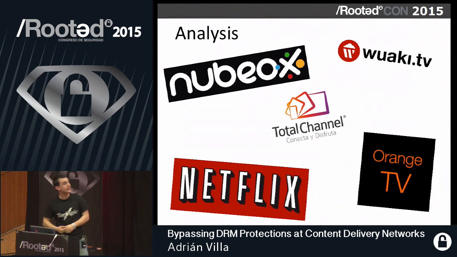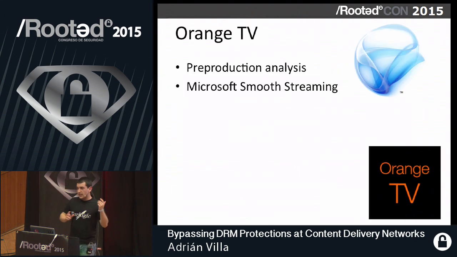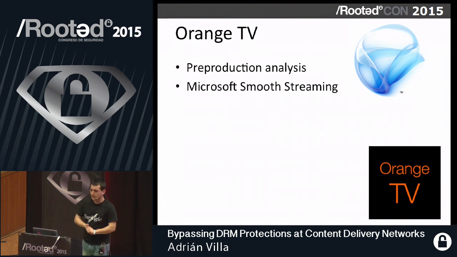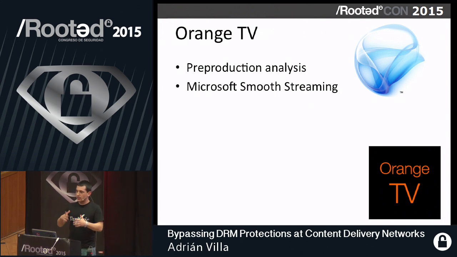So in my research, I wanted to use the most relevant technologies: Nubiox, Wacky, Total Channel, Orange TV, and Netflix. Well, Orange TV is a bit of an exception. Orange TV is the start of everything. A year ago, we were sent a project to reproduce channels on streaming by using these technologies. So we had to audit all the application, both the web application, the infrastructure, etc.